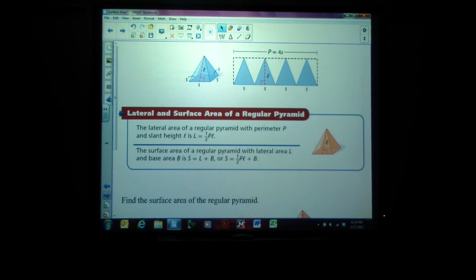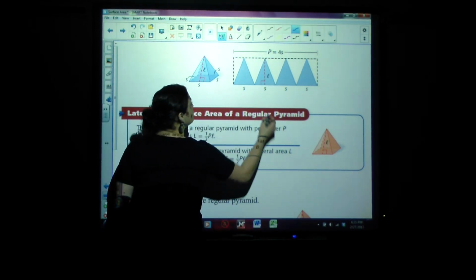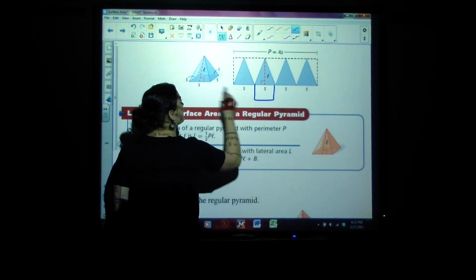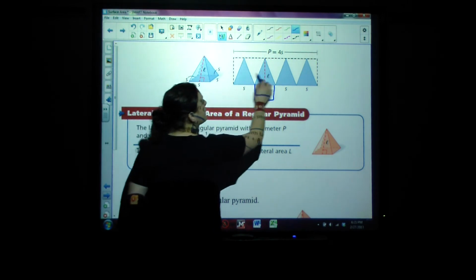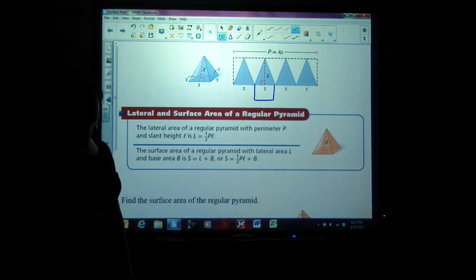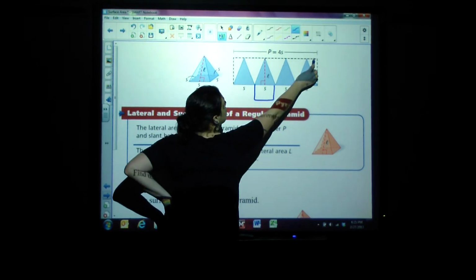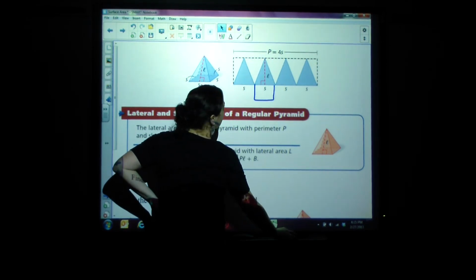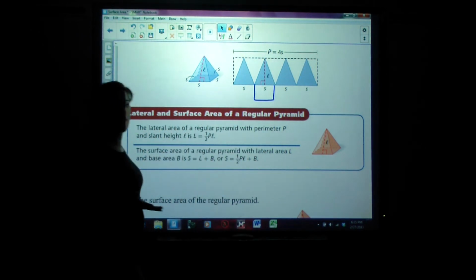Okay, the lateral area of a pyramid, if we unfold this one, this isn't quite the full net, you would still have a square in one of these spots. But this is the net of what the lateral side would look like. And notice it's not quite the full rectangle anymore. And if we really look, see these 3 triangles, and this is a half, this is a half, that actually ends up being 4 triangles.